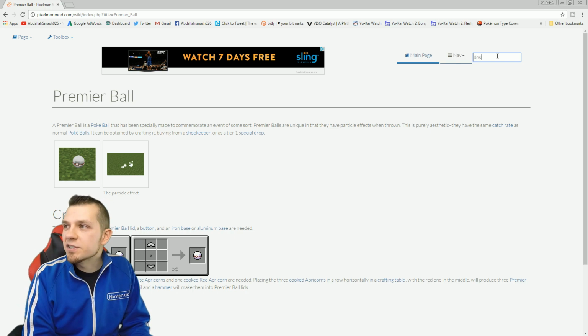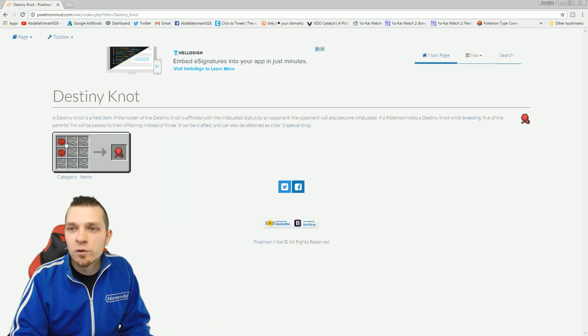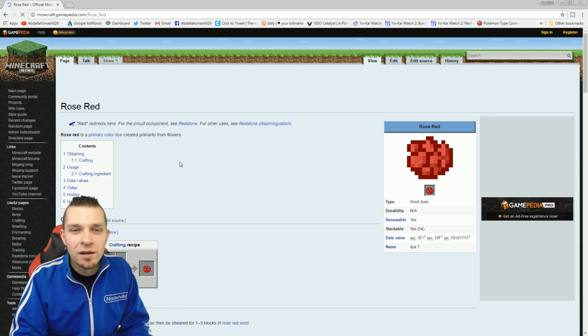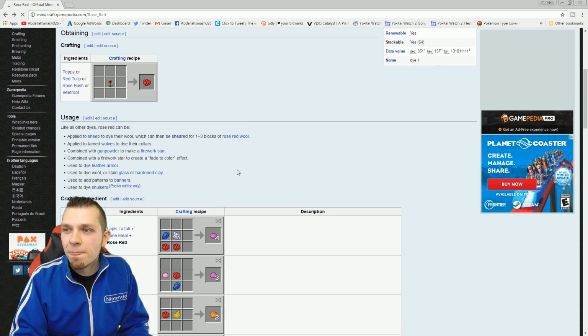You could do Destiny Knot for breeding, in case you're wondering about it. Page title matches, Destiny Knot. Okay, so you got to find some string. And you're going to find these little red things, which is great. So I'm like, okay, well, where are these red things at? Rose red? How do I get rose red? Oh, you find tulips, and you put them in the crafting recipe for it.